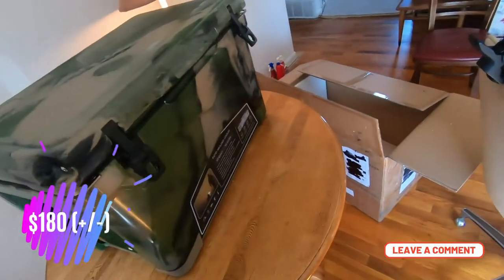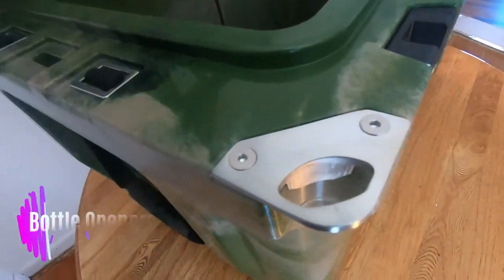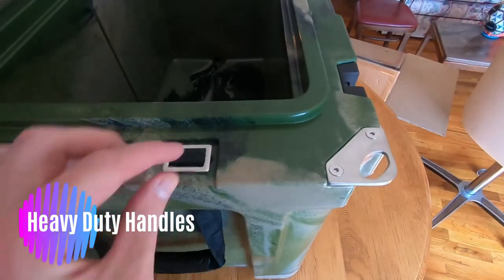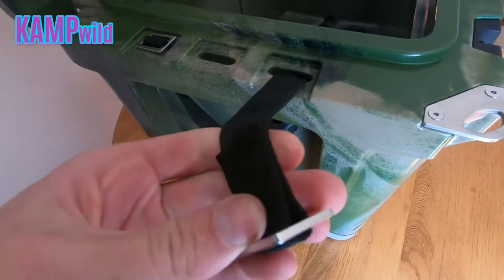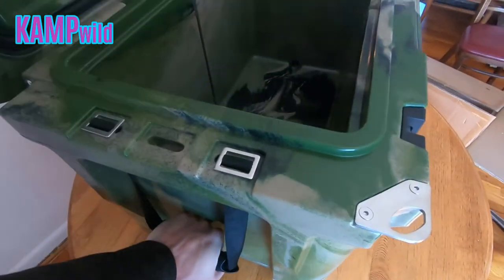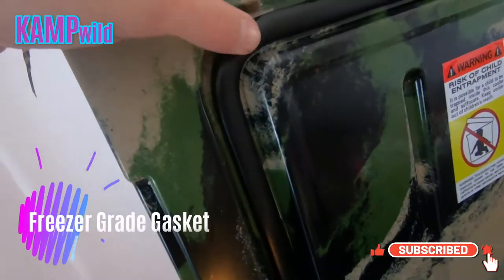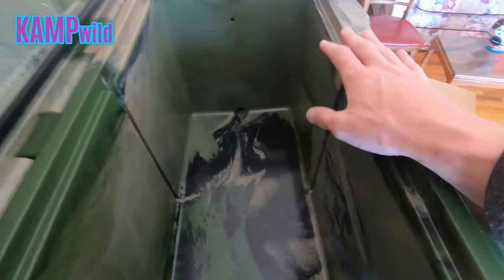For a relatively inexpensive cooler you get a great product. You can see you've got a bottle opener on either side. Your handle is connected by two nice solid metal connections — it's all sewn together on the back with a good inch of sewing to a metal buckle that holds it in place. Nice solid construction. You also have a rubber gasket going all the way around.